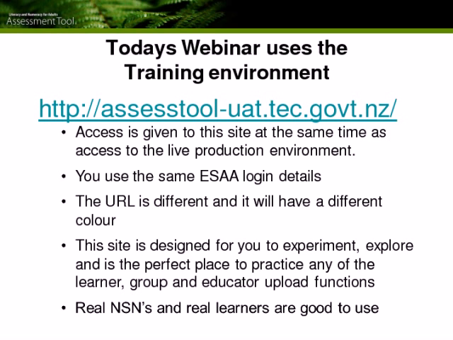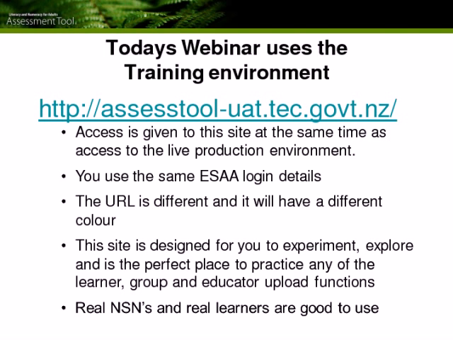This last point here is I think really important for people to realise that we would actually encourage you to use the real NSNs of your learners. There's no worries about any of that data being carried over or anything. It's totally separate, and I guess what it does is it allows you that ability to be able to test your files out. If you know it's worked within the training environment, then you could move forward into the live production site. So I will move into that training environment very shortly.